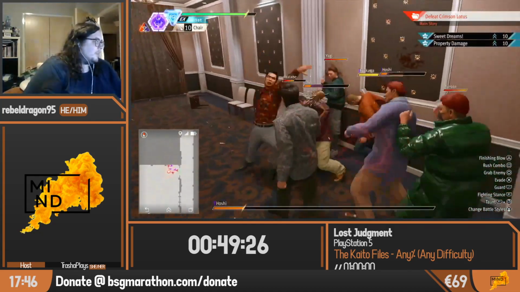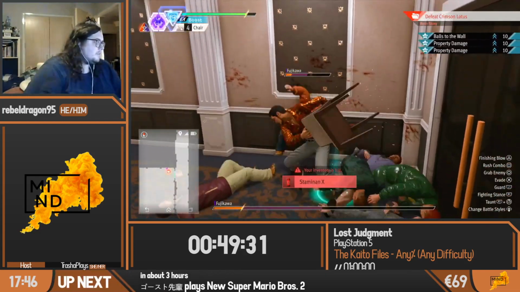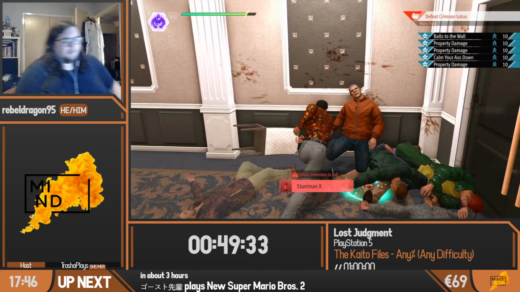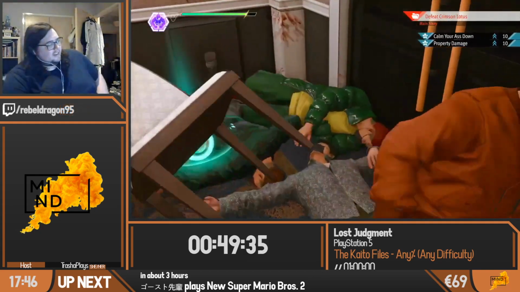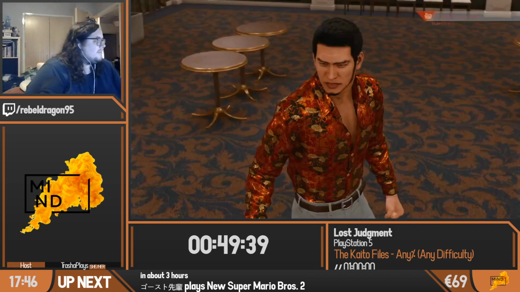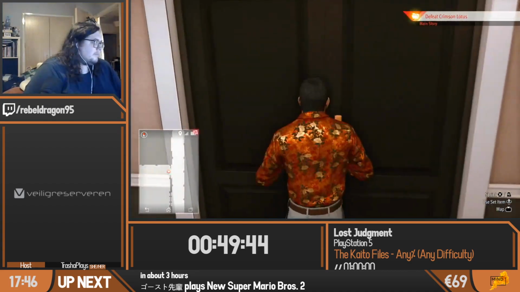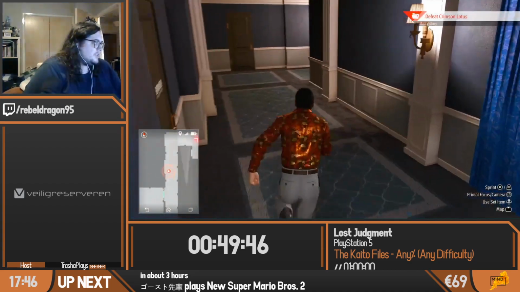Oh my god, that chair went flying. Now we're on the corner, I can just go nuts with a chair. That was a really good fight, actually. He kind of got jolted a little bit there. I didn't mean to press that. Alright. Now we're out of that fight. We're going to go around here, and now we're going to go deal with Sadamoto.